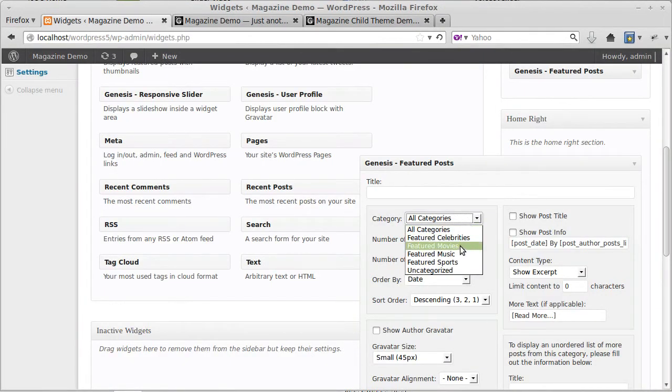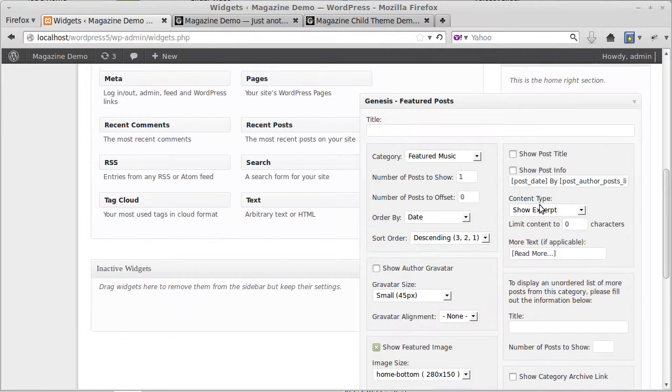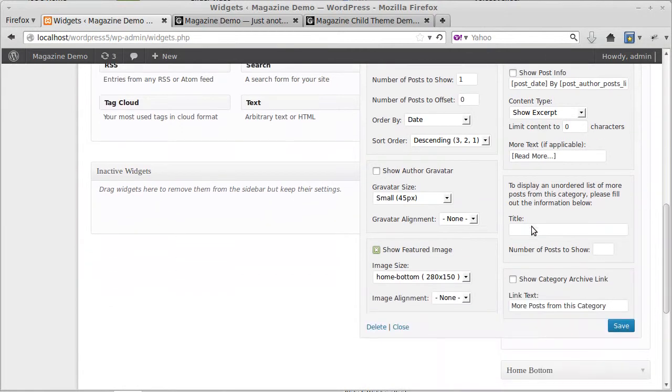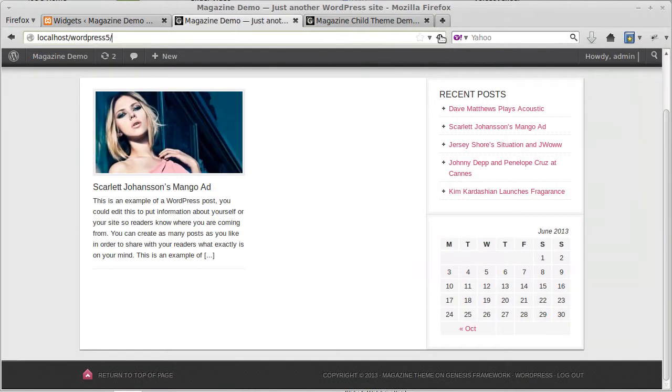You've got to have posts in the categories, obviously. What I'm doing is just showing you how this StudioPress theme has been set up. Showing a featured image, which is a 280 wide featured image, showing the post title, and 3 links to more posts. These posts will be from the same category. Everything we're doing on this page affects one category. So we'll save that and we'll see what we've got so far.